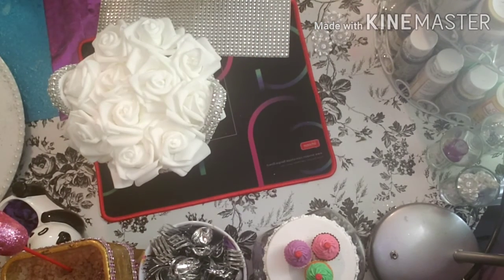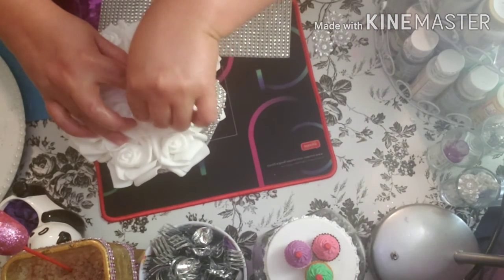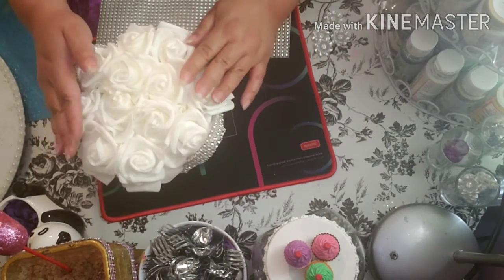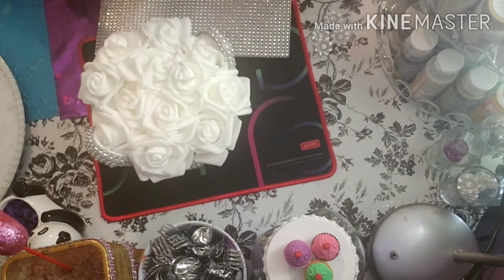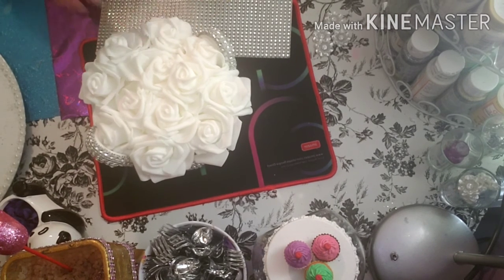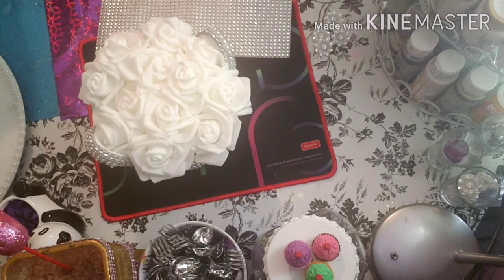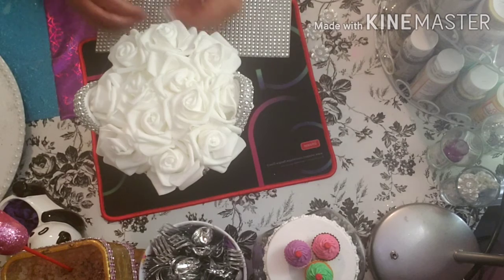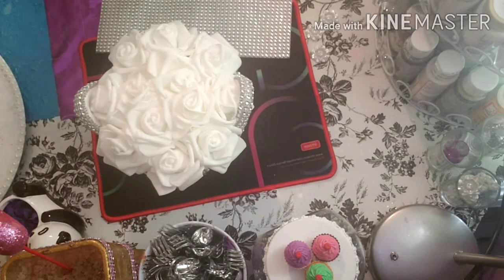One more in there. Yes. Dip it. Make it look perfect. Now we're gonna put this all around. Just some of them, like four of them, to embellish around the basket. Make it look more beautiful.